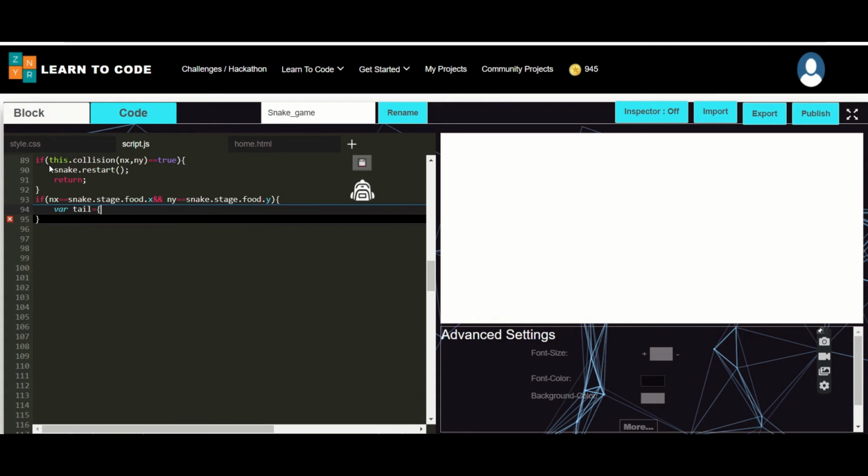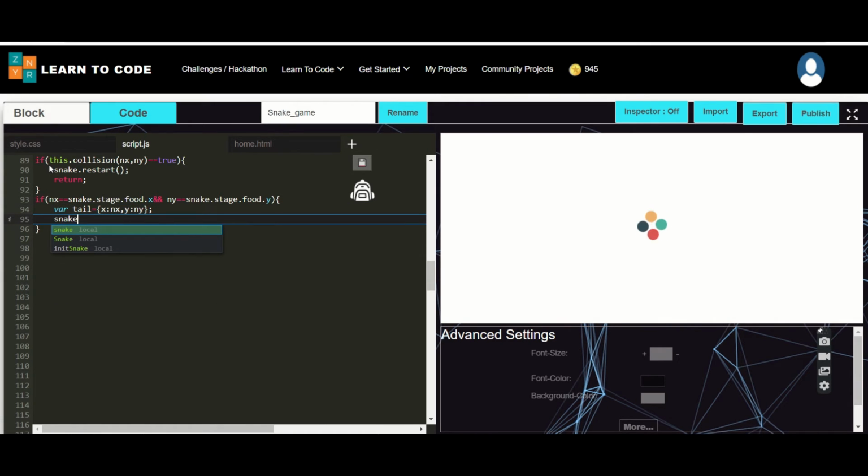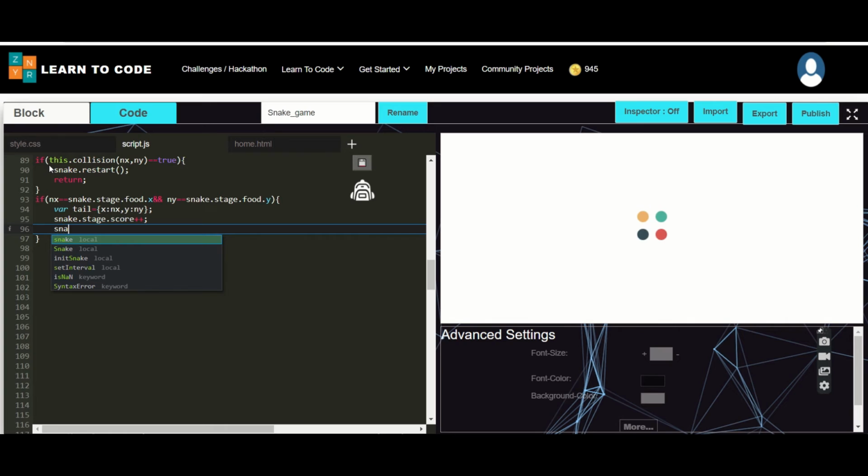I'm going to set it as x colon nx, y colon ny, and just closing this statement, and I'm making snake.stage where it should increase my score value, and I'm making the snake.initial food also increase.